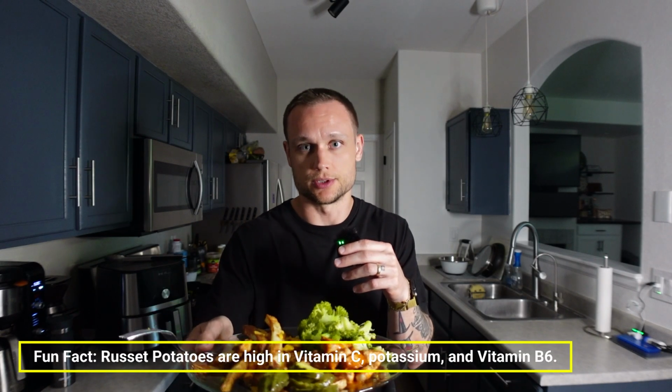I don't really know if there's actual benefits to pickles or not, but they are super low calories, so it does allow you to eat a large quantity or just throw them on burgers, salads, whatever you want. At essentially no calories, I mean, it might be upwards of like 5 to 10 calories, but that's about it.